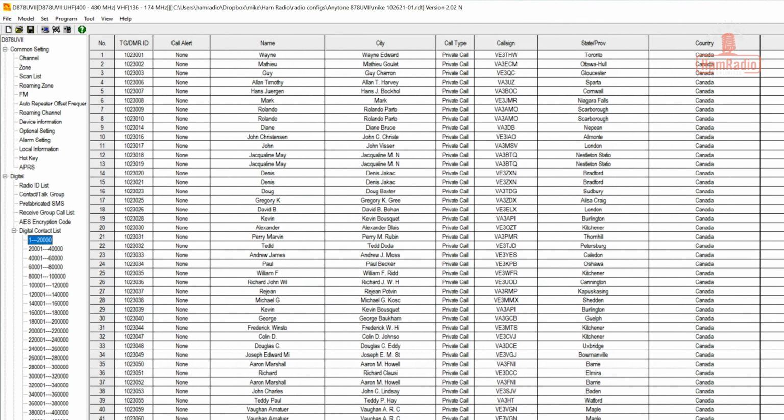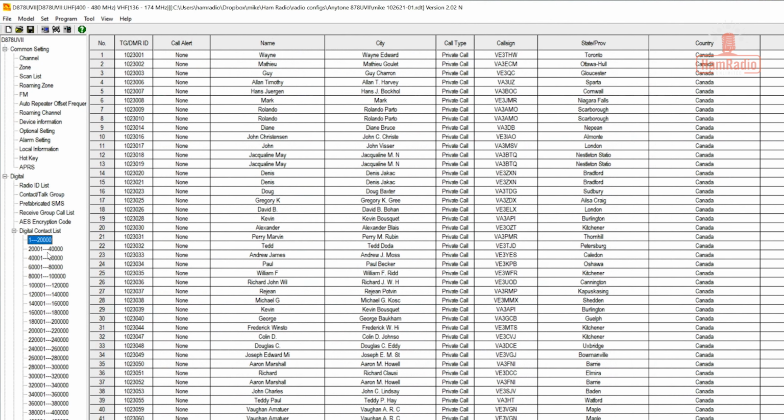So when you see somebody talking, in addition to the Talkgroup ID or the DMR ID, this can be both actually. In addition to that, you will see the name and where they're from and stuff like that on the screen, rather than just the DMR ID. Some radios don't support that. They only show you the DMR ID, particularly the ones that are older, so this is a relatively new feature. Now other radios can do this too. Some of them do that with custom firmware and stuff like that, but if you want that, look for a radio that supports that option. The Anytones definitely do. So that's something else we can import as well.